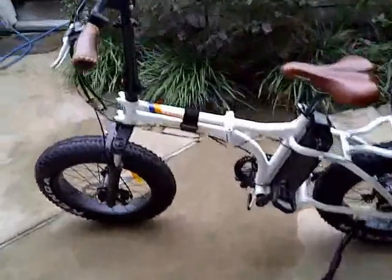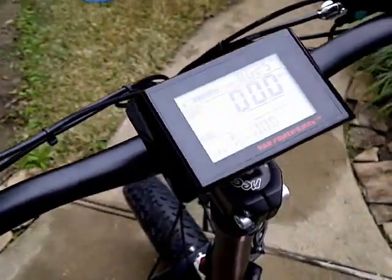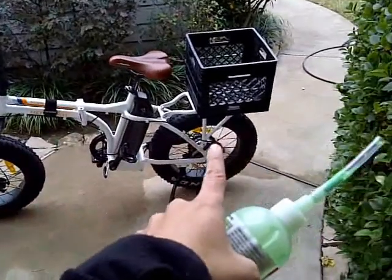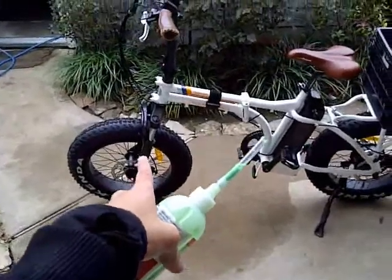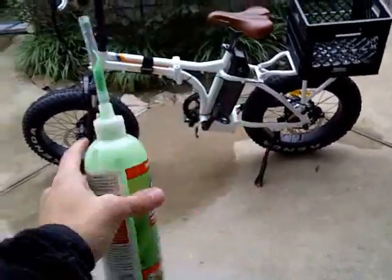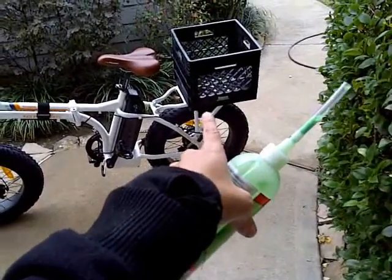Anyways, my battery's still there. There you go. My battery's still only one less bar, but it seems to be a little bit slower. I'm gonna go ahead and lube the chain, and then I think it's okay for me now to adjust the brakes. Do that in a different episode though. But anyways, green slime, I guess it wouldn't hurt now that I already got a thorn in the front tire, in the front tube probably, so might as well just go ahead and do both.